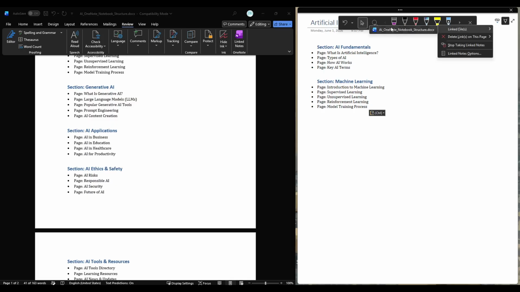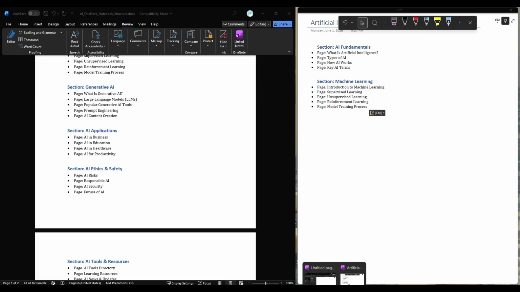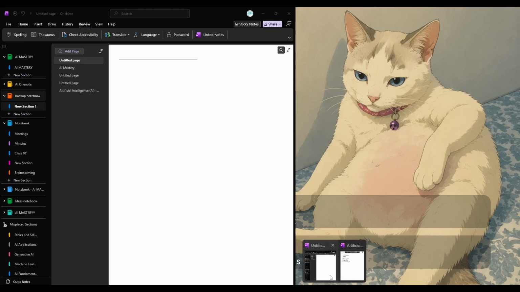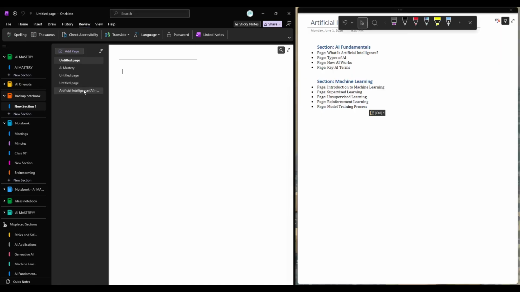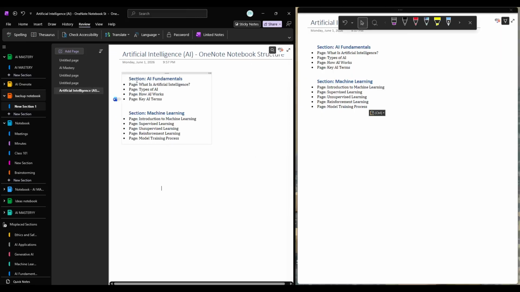And that's it. From scattered research notes you can never find the source for, to a fully linked navigable database where every single note jumps you right back to where it came from. Give it a try on your next research project. It might just save you hours of digging.